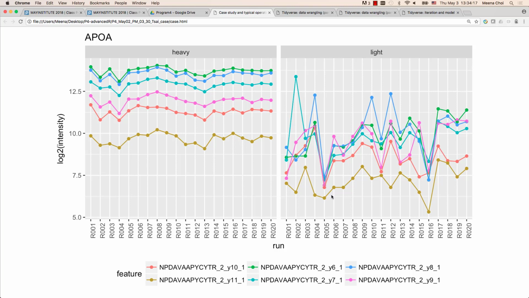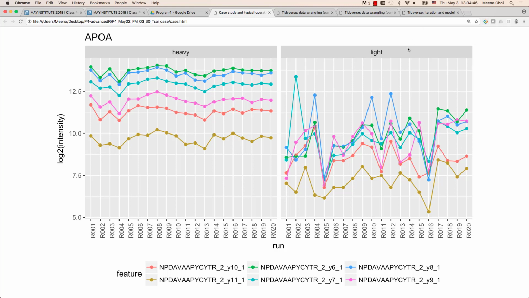If you look at the profile plot here, across different runs you may see some shift in terms of their intensity across run. And also for different features shown in different colors, you can see they are actually at different levels of intensity.